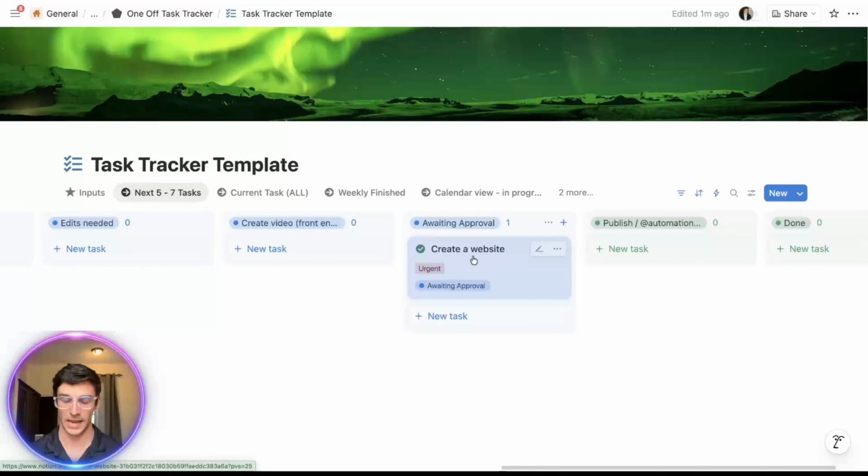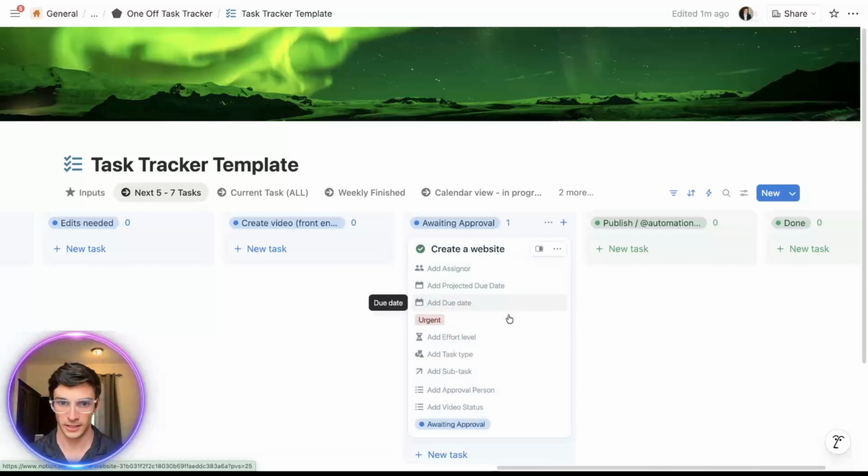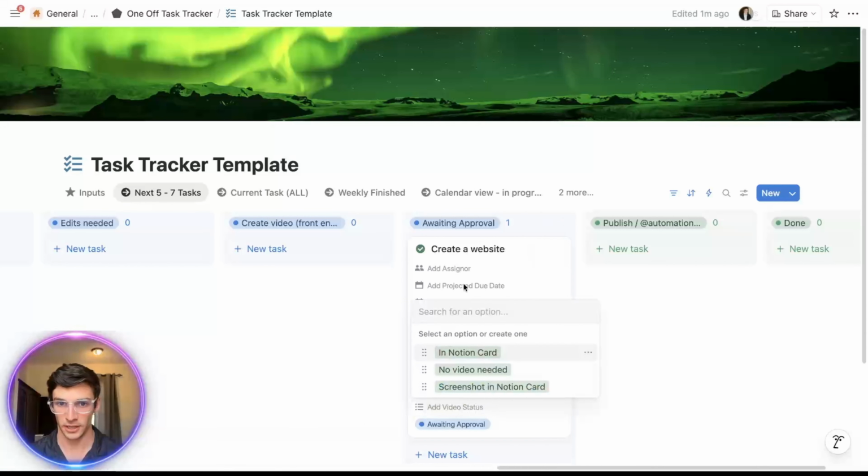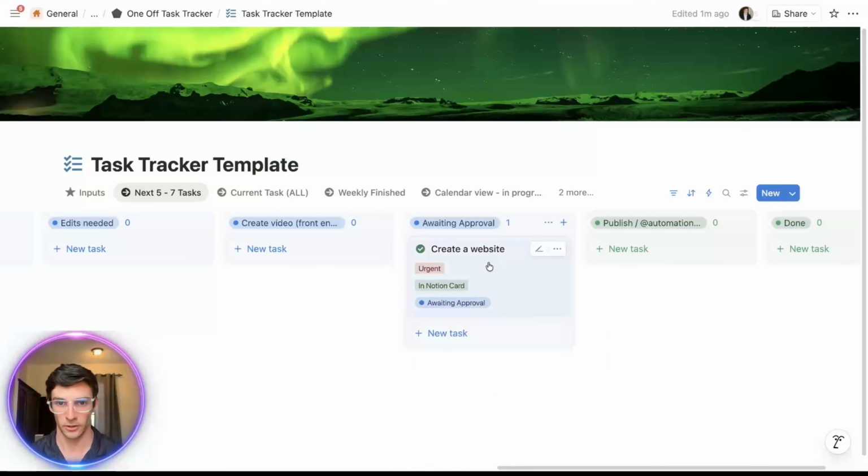And there are all these different attributes that you can go into the task. You can click this little pencil area, and you can edit this in so many different ways, but I want to keep it as simple as possible. So you click edit, and let's just say the video status, I created a video, and I'm going to throw it into this task tracker. We're going to say the video is in the Notion card. I call these cards, these are different cards. And priority, we could change the priority. Let's just say it's a high task. There are a lot of different things you could do there.